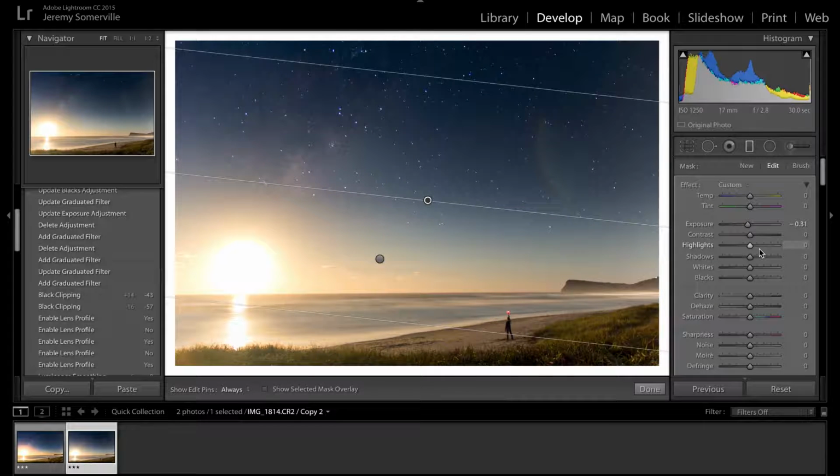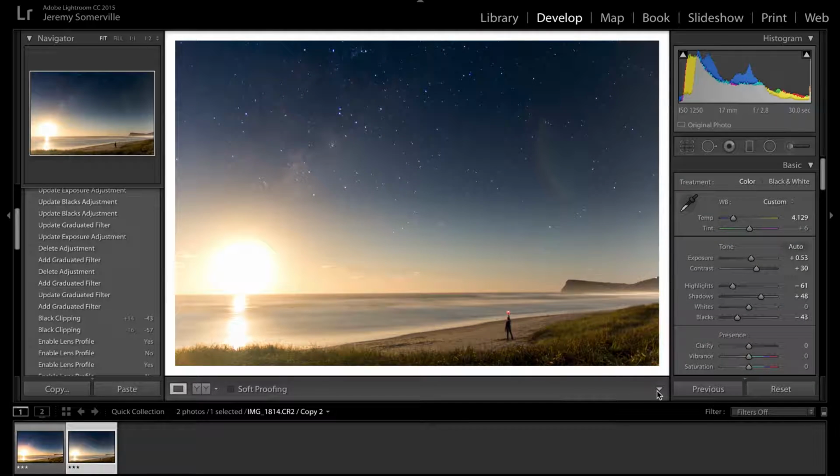And I think I will also bump the whites there as well. No, I won't do that. Yeah, no, I think that looks pretty cool. So, from this point, the image looks pretty good. Yeah, I'm pretty happy with the image. You've got that day-night feel going on to it.